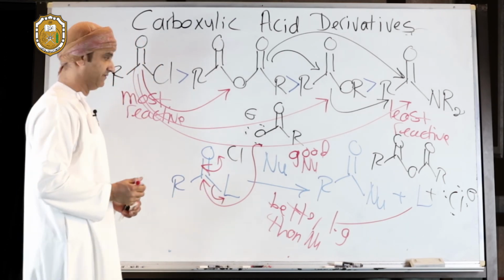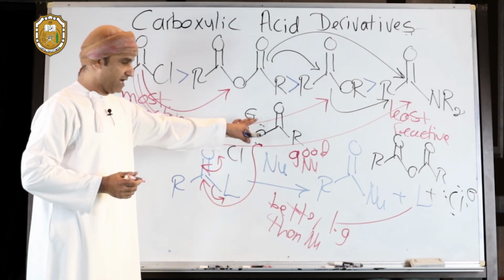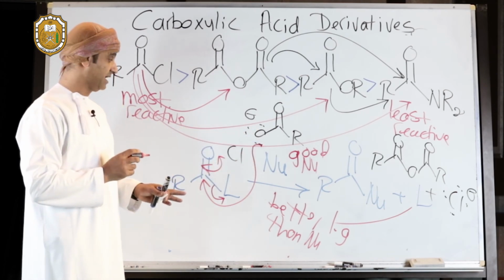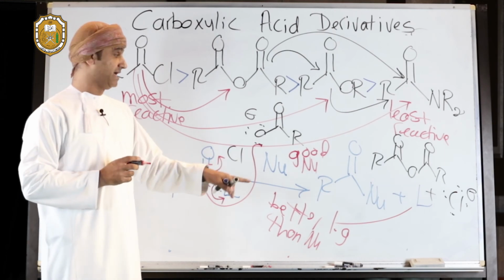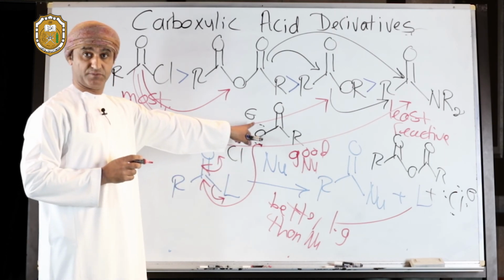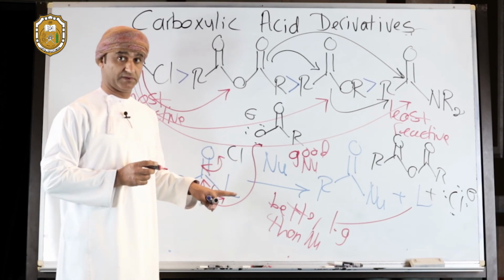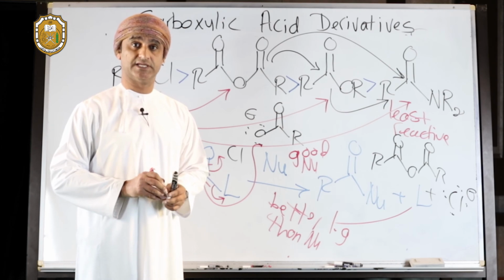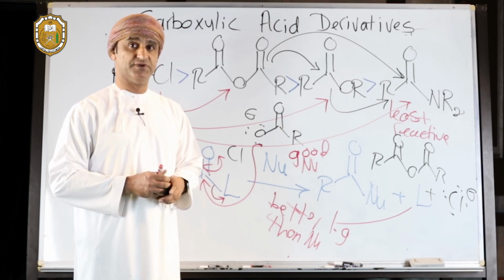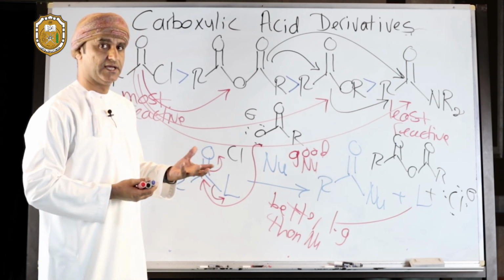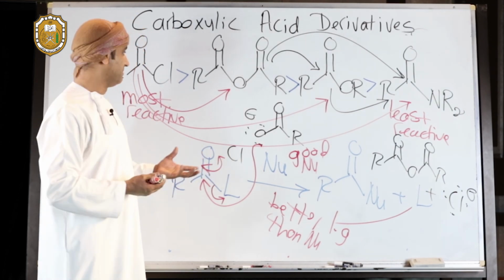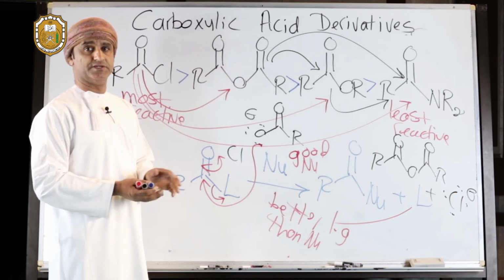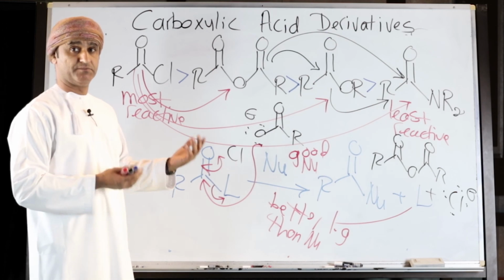Now, the carboxylate should be a better nucleophile than the chloride, otherwise the reaction will not take place. The chloride ion should be a better leaving group than the carboxylate, otherwise the reaction will not take place, and the chloride ion is indeed a better leaving group than the carboxylate ion, as we have seen before. So that's exactly why it is possible to make a less reactive carboxylic acid derivative from a more reactive one, but not vice versa.